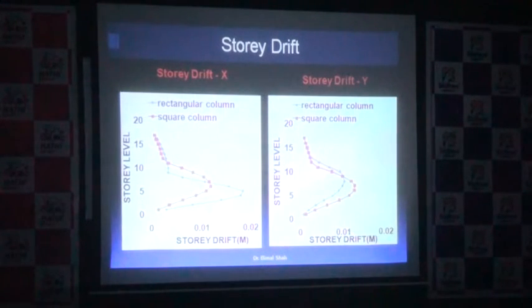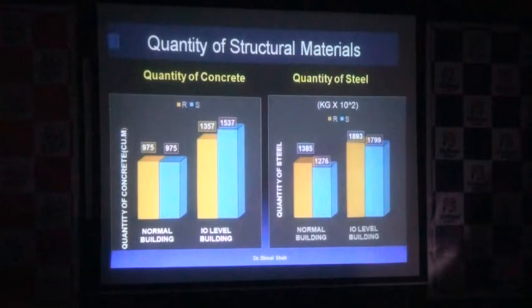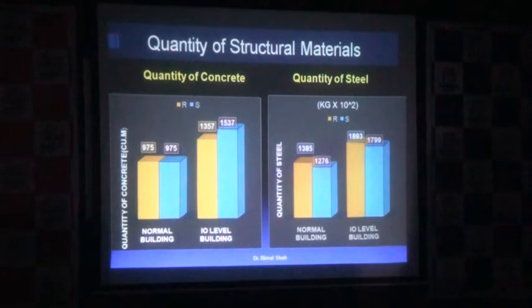So in the push direction, these are some storey drift figures which you can see, something like this for rectangular and square columns. The drifts are looking something like this. And further, if we talk about the quantity of structural material required, that is basically the quantity of concrete and steel, we can compare that for the normal building. That means the building which was not modified, the building as it was passing the codal standards, that is what we call the normal building. It was consuming this amount of material which you can see on the left hand side, and the same building when it was up to the immediate occupancy level.